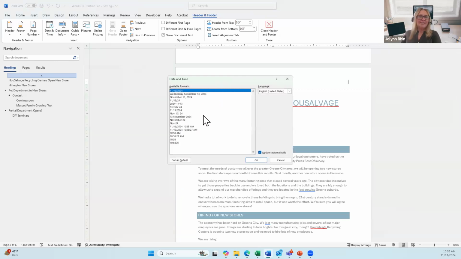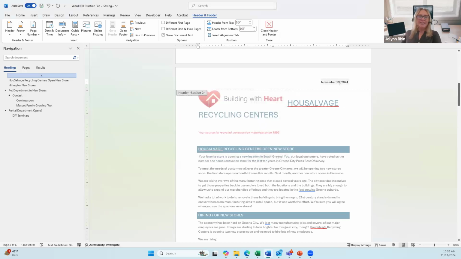It opens up a date and time dialog box where we could choose how we want it to be formatted. And at the bottom right, we could check or uncheck update automatically. If it's checked, it will update to be the current date based on your system time every time you come into the document. I'm going to leave it as update automatically and click OK. So now the date is going to appear at the top right.